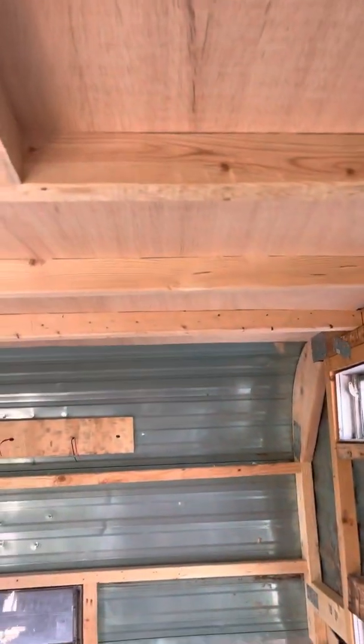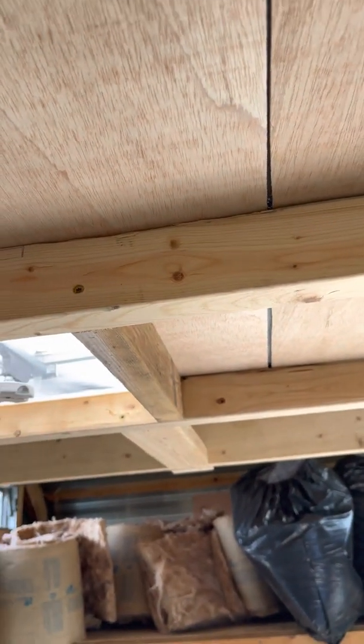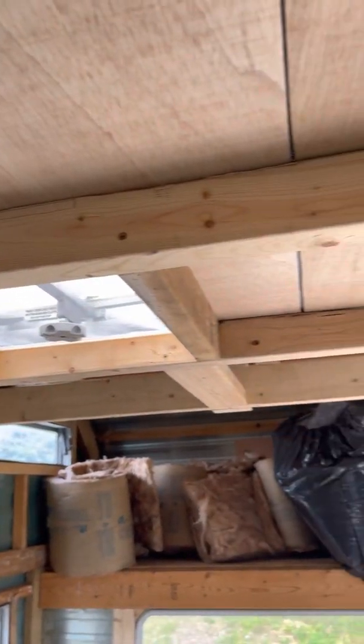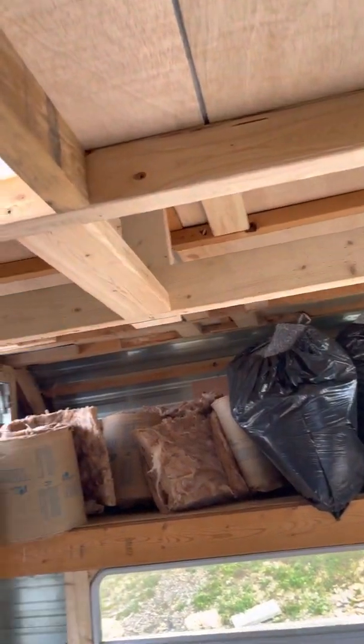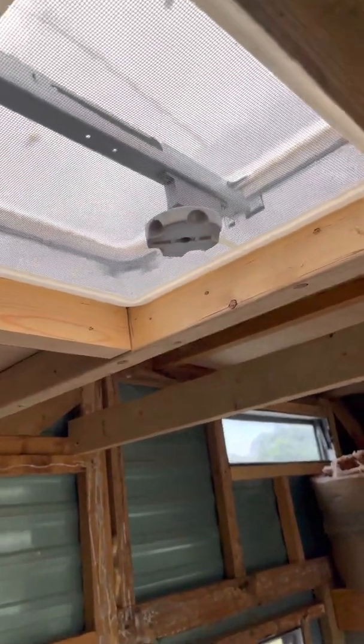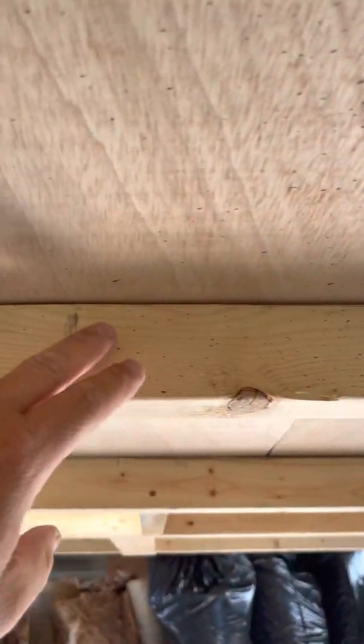So it's coming along. We redid all of the roof, put some Luan up there just as extra added support with the metal roof. On the top it was bent up pretty good, and this is pushing it up to give it a little bit of a bow. That's how we tried to cut these — put a little bit of a bow on there just so the water will run off.